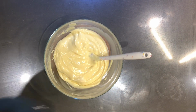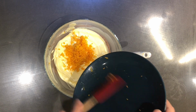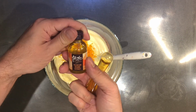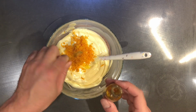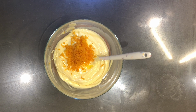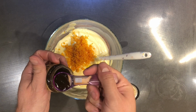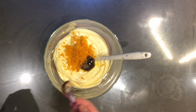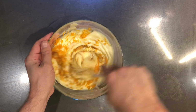Okay, then I'm going to add in the rind of an orange. Quarter teaspoon of orange extract. This is Valencian orange extract. And then 1 teaspoon of vanilla bean paste. Mix this all together really well.